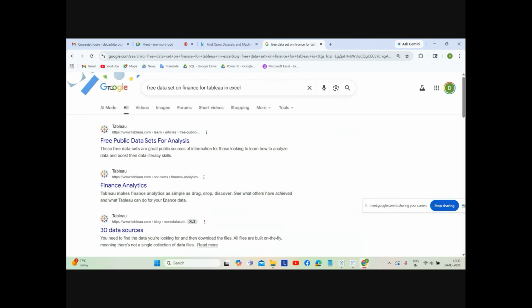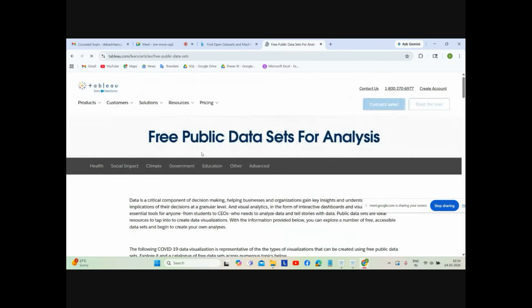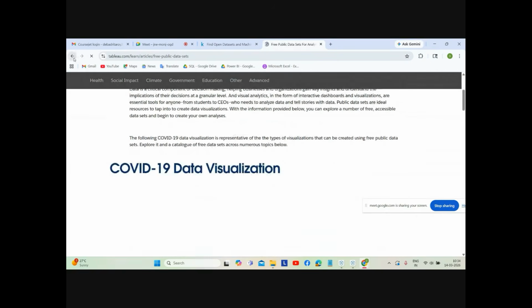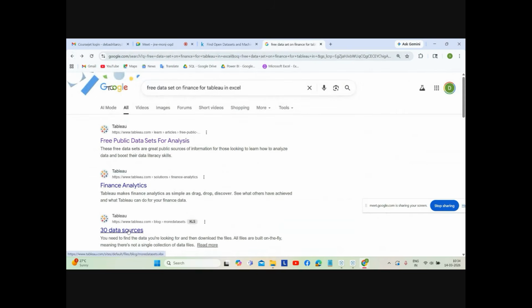Open this finance one, first or second, anything. The third also has 30 data sources. Right click and open in a new tab. Say it's a moderate data set. Open this. Excel, it's downloaded something. CSV is downloaded.